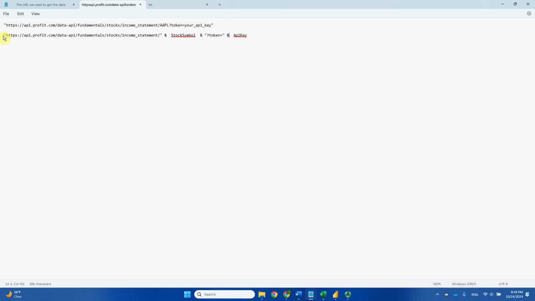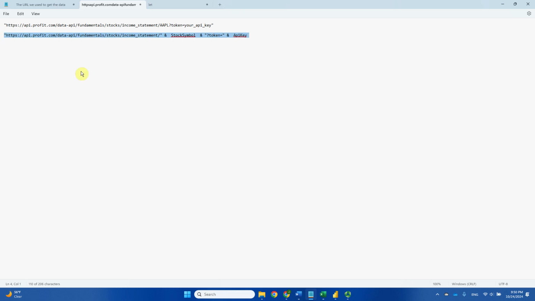So now this entire thing will be a string which combines the base URL, followed by the stock symbol as a parameter, then followed by another string, this question mark token equals string, then followed by another parameter, the API key. So these four items combined together make a long string of URL.